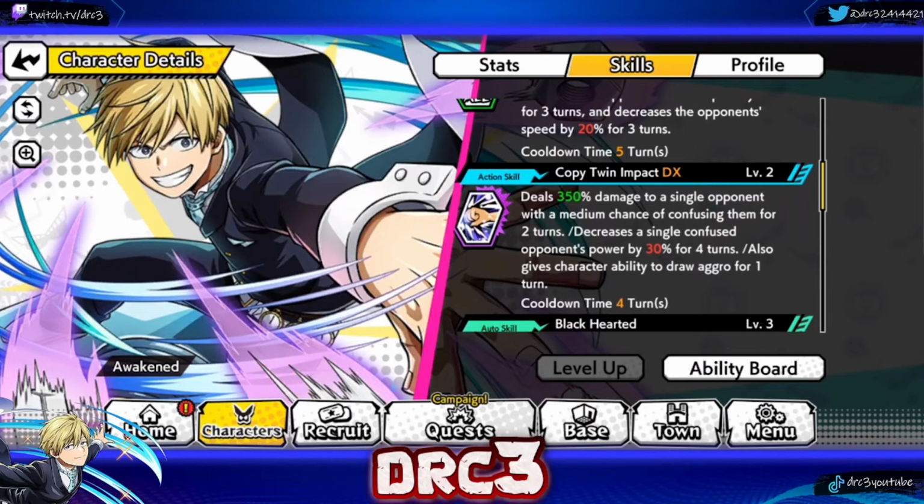His second action skill is called Copy Twin Impact. Deals 350% damage to a single opponent with a medium chance of confusing them for 2 turns. There's the confuse. If you land that confuse and then you do your plus ultra, obviously you get the effect we talked about before, and then decreases a single confused opponent's power by 30% for 4 turns. So if you confuse them again on your plus ultra and then hit them again with this skill, you will decrease their power with this skill. And then also gives character the ability to draw aggro for 1 turn, which is really neat.